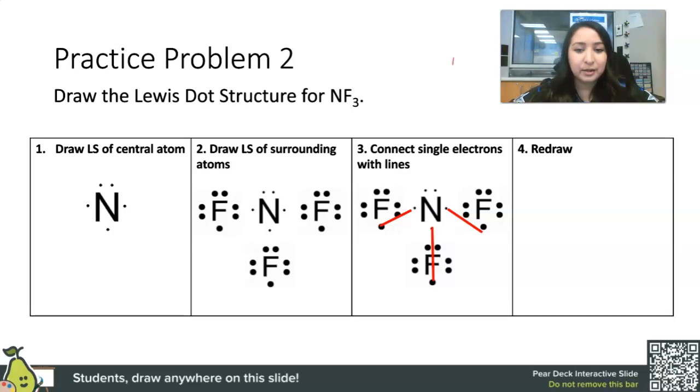Okay. Now the singles, they like to mingle. And the next thing we do on number 4 is we're going to go ahead and redraw it. Notice that the lines are in a slant. They're not straight. Look at this one at the bottom. It's going straight through the F. Some of you may have drawn it around the F. But that's not a line. So we're going to draw it and make it nice. What I definitely want you to do is draw the dots, the single ones, facing the F. Or you can transfer these lone pairs to the bottom part or to the side. So are you ready? Pause your video. All right, now it's time to reveal the answer.